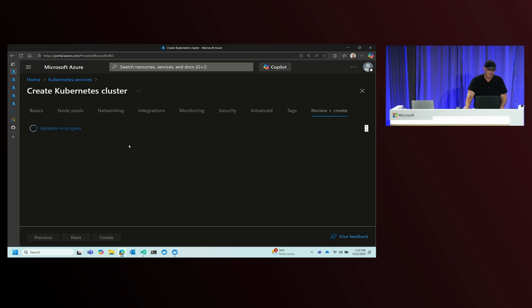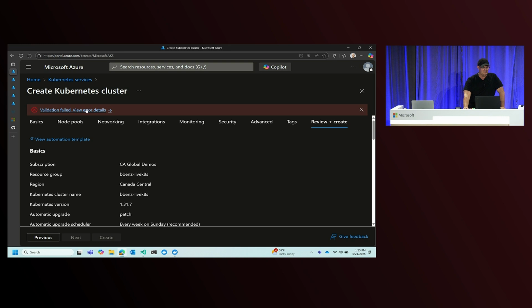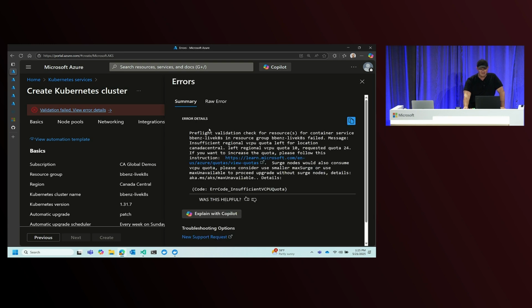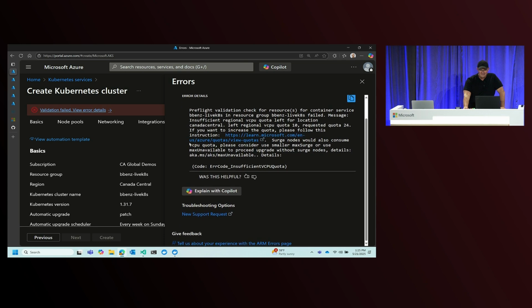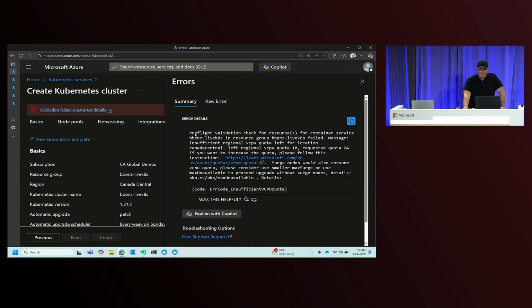Takes the validation a second. So this will do exactly what I did in the script. It'll create the AKS, it'll create the registry, it'll connect the two together, and allow me to just use this, but I'm using the portal instead of the CLI. So if you're not comfortable or familiar with the CLI, it's going to give me a quota issue. I know what it is. It's a quota issue, but yeah. Insufficient regional quota for my, you probably won't get this. It's because I'm Microsoft and customers come first, so it won't build quota for me.